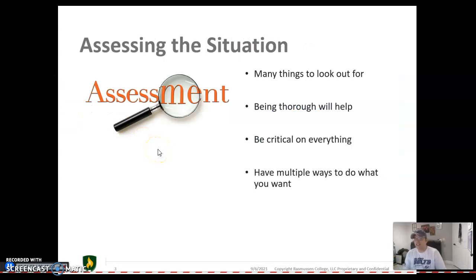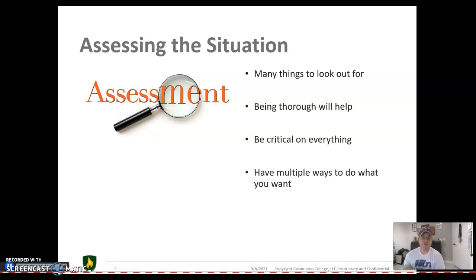Now, when we're taking a look and assessing the situation, we have to ask ourselves a few questions. There's a lot of things we have to look out for. For example, when we're assessing your demo reel, we have to go piece by piece about what looks right and what doesn't look right. Does it fit your theme? Is it consistent? Is everything edited? Are the videos of good quality? Are they pixelated, or are they crisp and clean so the viewer can see everything?